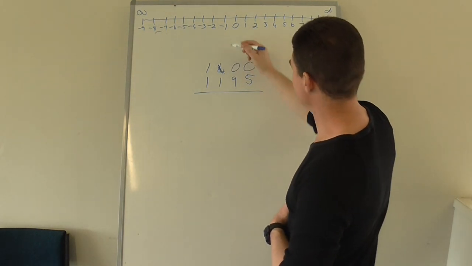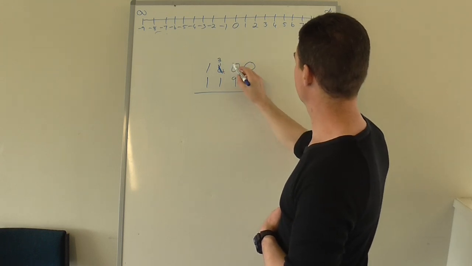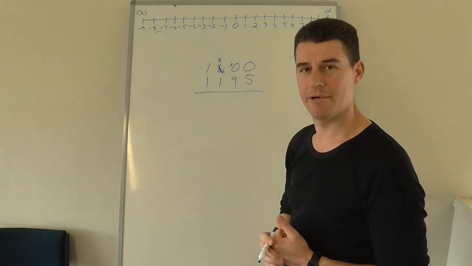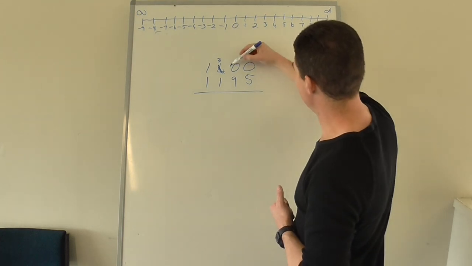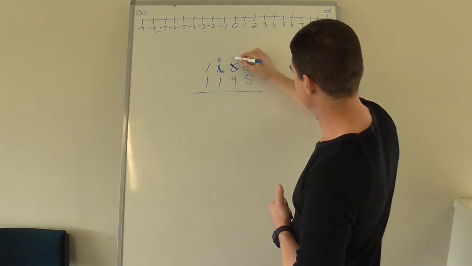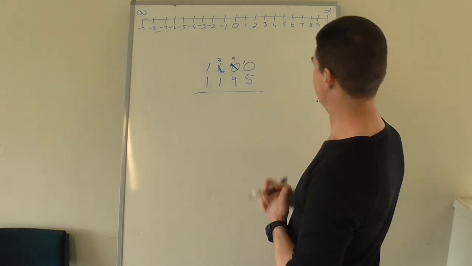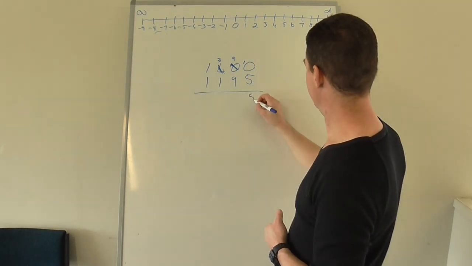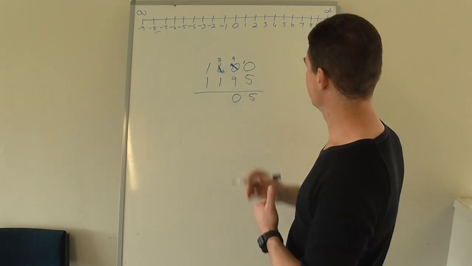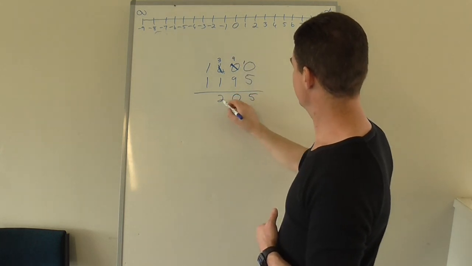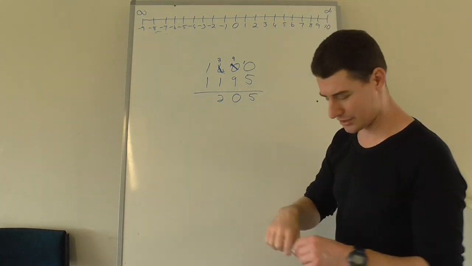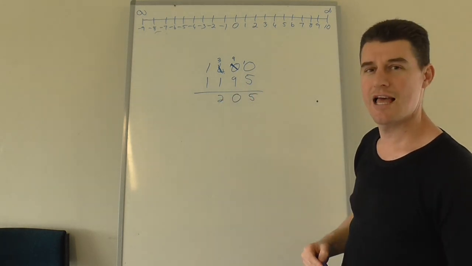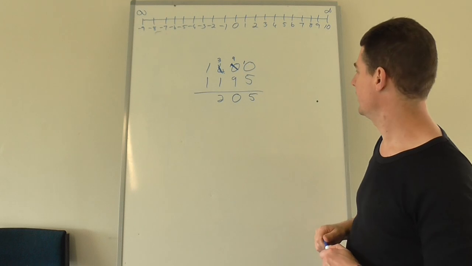So in other words, you take a number from the four, that becomes a three, and you bring the one over to the zero. So this becomes a 10 at the moment. But now I need a number here. So now I borrow a number from the 10, so that 10 becomes a 9. And then we've got a 10 over there. So now we say 10 minus 5 is 5. 9 minus 9 is 0. 3 minus 1 is 2. And 1 minus 1 is obviously 0. So in other words, she had 205 rand left after her shopping spree.